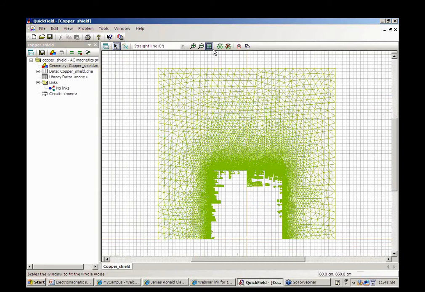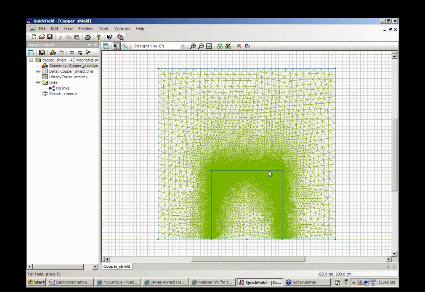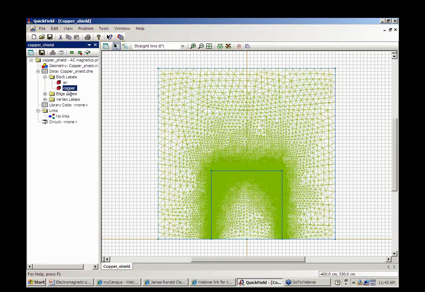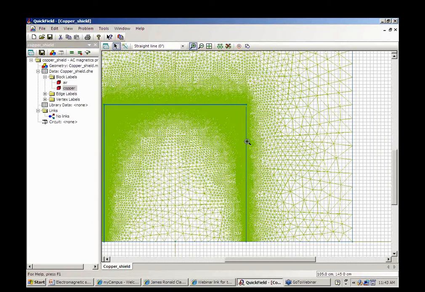And I have the magnetically shielded room that has roughly a 2-meter radius, and it's actually pretty small, I suppose. That would be about 2 meters tall. So you'd have to stoop over a little bit to stand inside of this. This is the air region, and this is the copper region. Now, it's hard to see the copper region on this scale, and it's a very fine mesh because we have a very thin copper shield.